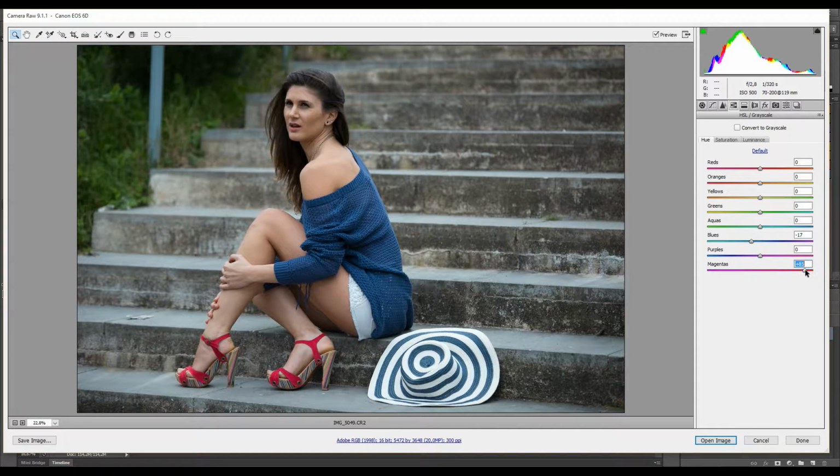Okay, let's change saturation, the blues, and the magentas, a few much. Okay, now let's go to the split toning.